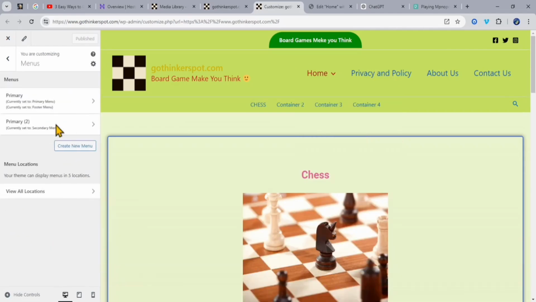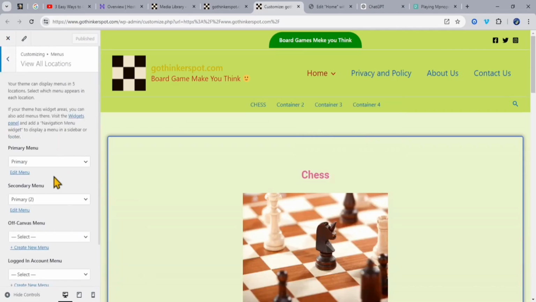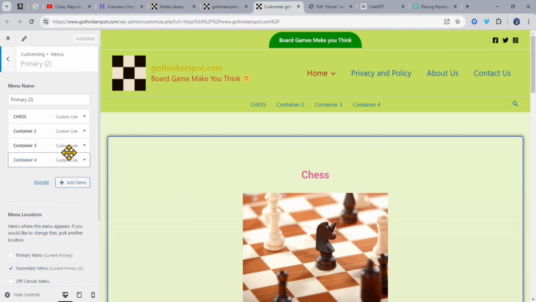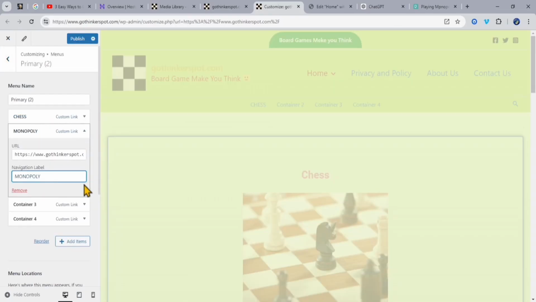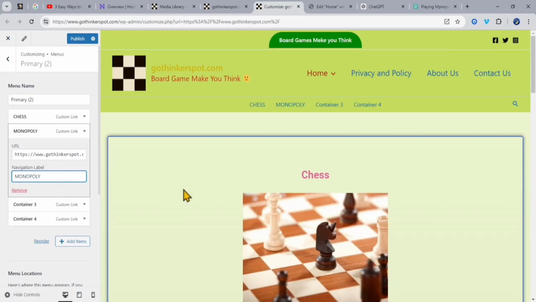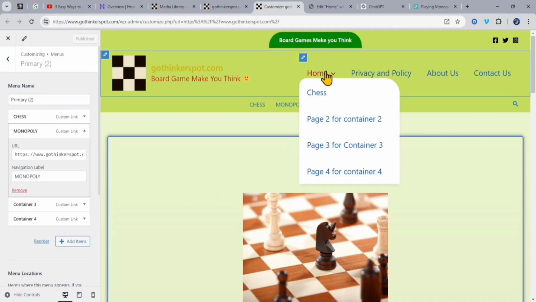Configure the menu, secondary menu, edit the menu, and on the container 2 here, name it Monopoly, and it already changed to Monopoly. Publish. This is our primary menu and this is our sub menu.